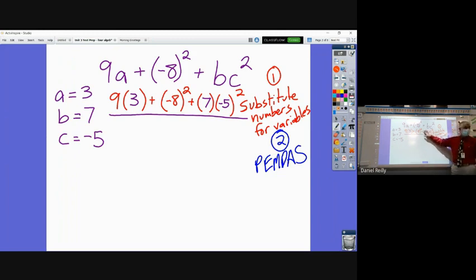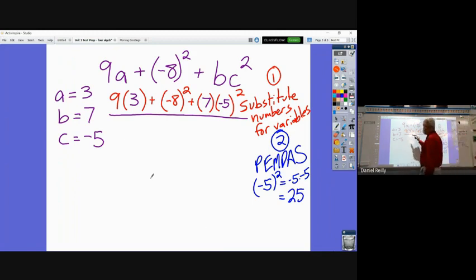So that's the first thing I have to do. Not going to multiply these two numbers together. First, I have to do the exponent. So this is one you might want to write off to the side. What is -5 to the second? What does that mean? Right, so this is -5 times -5. Notice how I'm writing this with the equal sign off to the side, not under here. Which is what? 25, positive, because bad thing happens to a bad person, that's good. Negative times negative is positive.